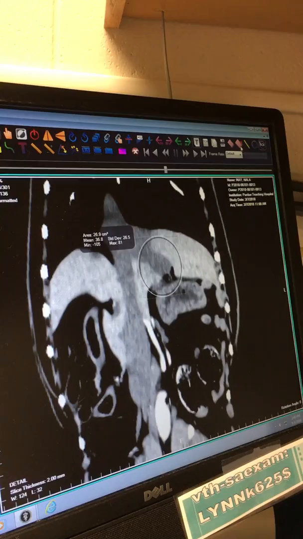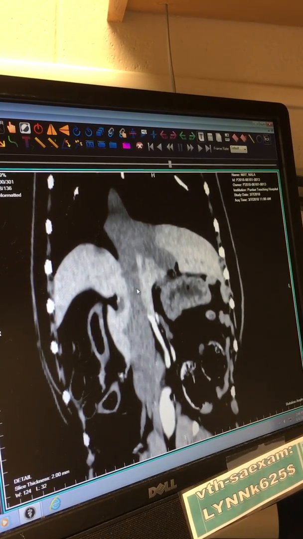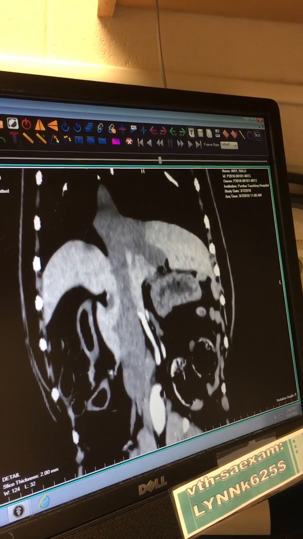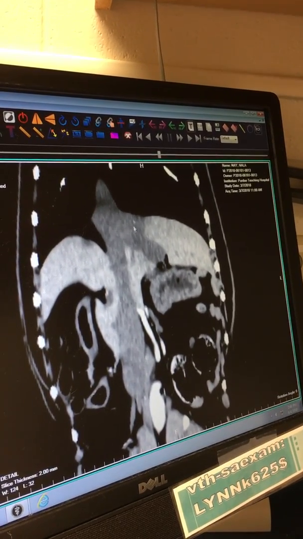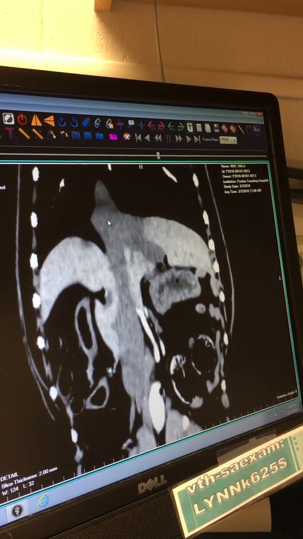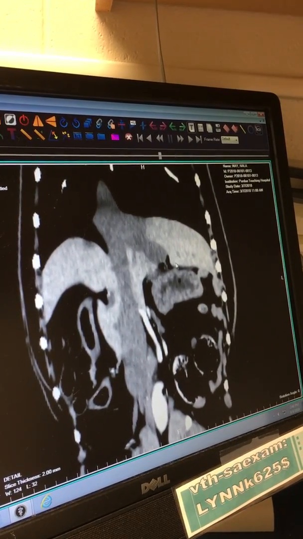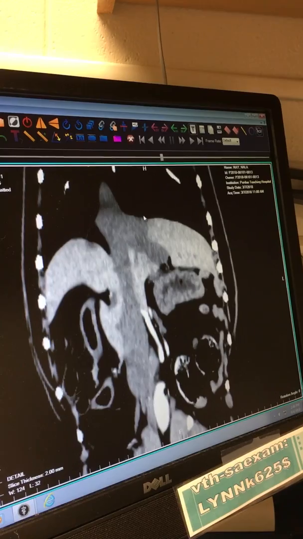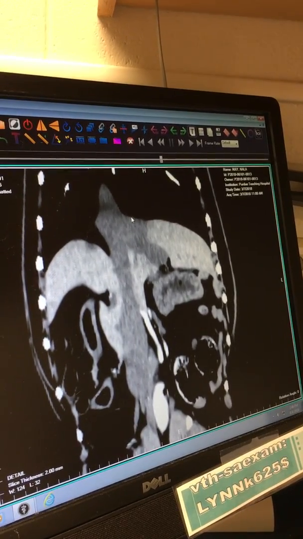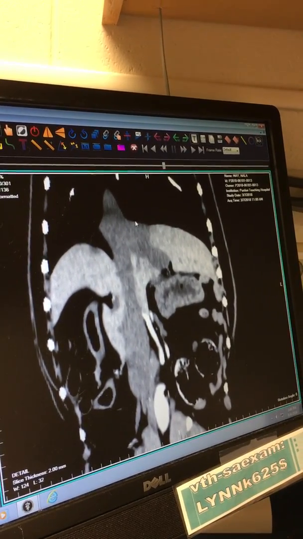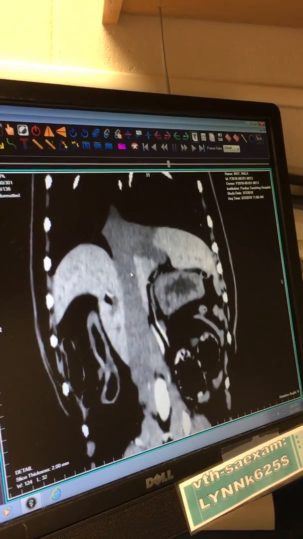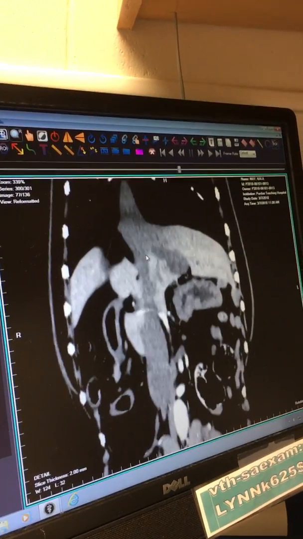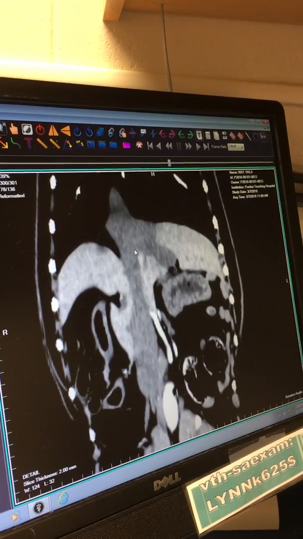Part of the problem is she's so large. A lot of times what we do is put an uncovered stent in the caudal vena cava here, and then we put coils where the shunt vessel drains into the cava. But because the shunt vessel drains in with that left hepatic vein, you have this humongous vascular space here that it's tough to try to fill up. Plus, her caudal vena cava is so large, we don't really have a big enough stent to do that. They don't make a big enough stent for that.